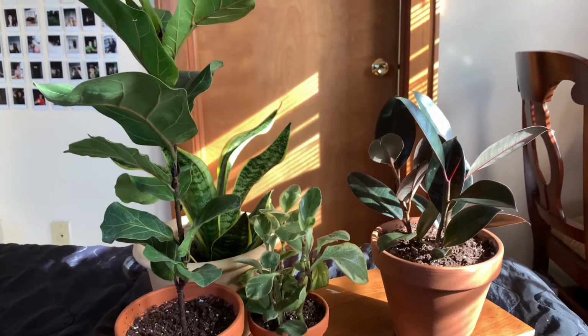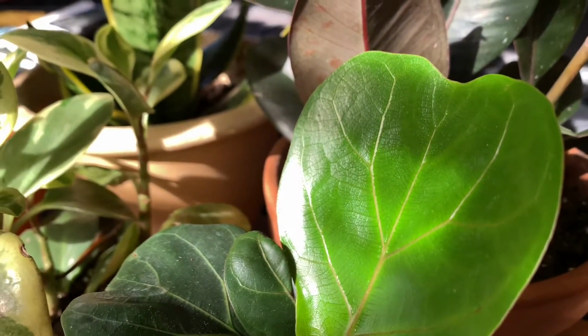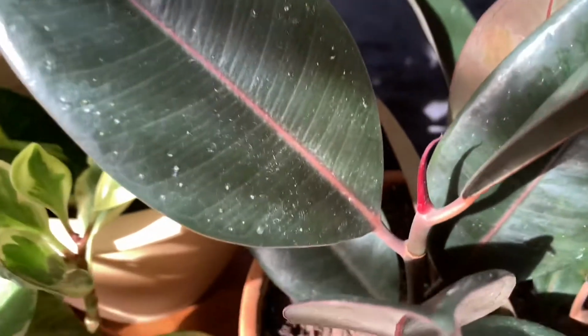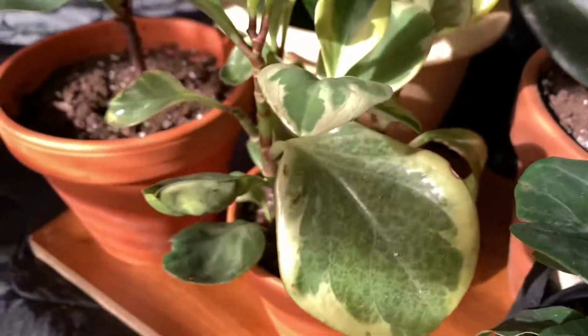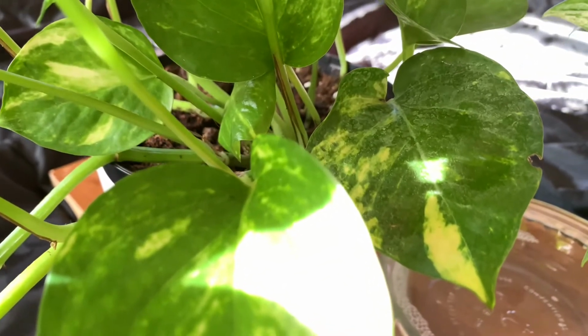Okay, welcome back. In this video, I'm going to show you the process of me cleaning the leaves of these plants. I usually do the more succulent type leaves that are really wide, like here, ficus elastica or snake plant, but also cleaning leaves off of a fiddle leaf fig, or here, a golden pothos, just because these collect a lot of dust and it's quite necessary to give them a good cleaning.